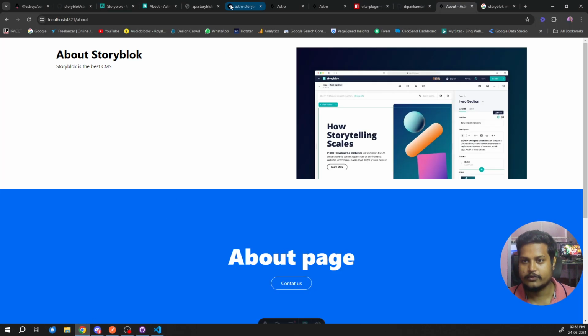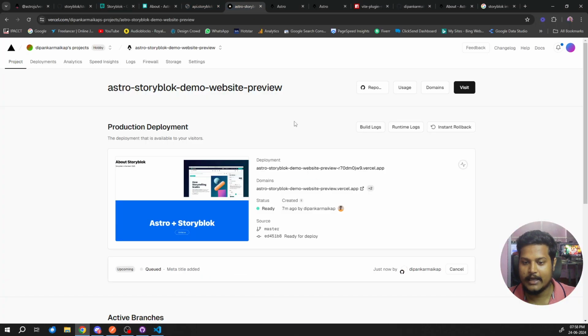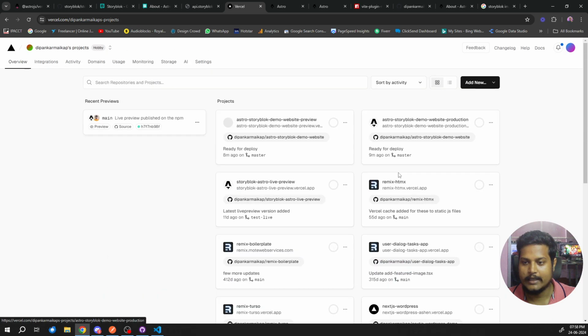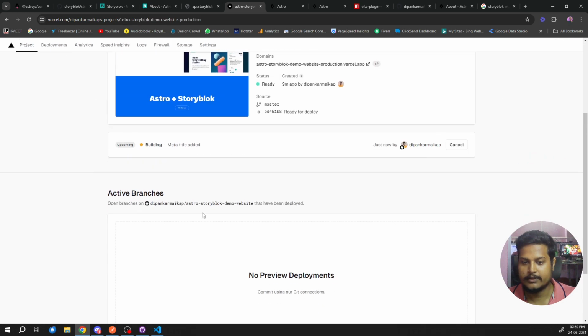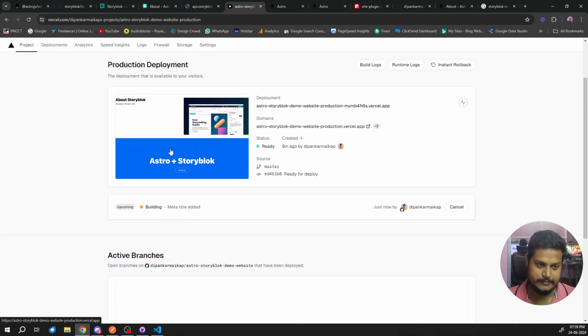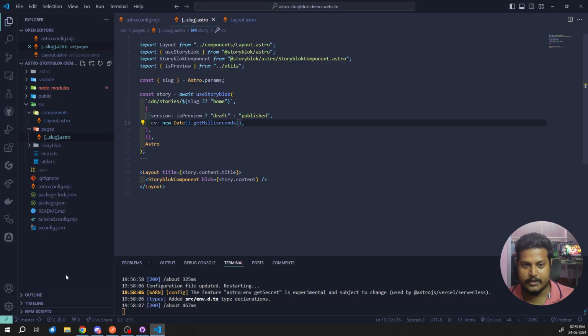And quickly we can also go into Parcel and see the publishing. It's added, it's in a queue, and then it is going to build "meta title added". So I'm just going to wait for a second, and technically there is nothing left here, so this should be working everything.